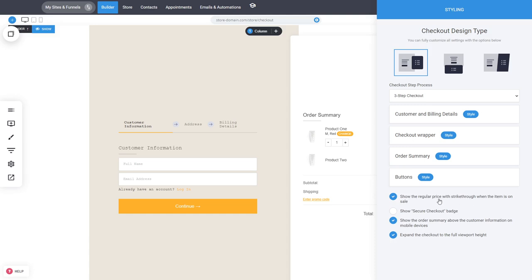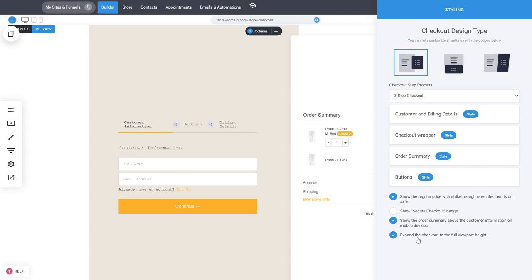If you have a sale, you can enable or disable, show the order summary. I personally suggest you have this on, because if you go on mobile, you actually have the summary on top and then the information for purchase at the bottom, so people would actually be very aware of what exactly they're purchasing. Because if you have the summary at the bottom, they can actually do the submit without even knowing the actual total amount that they will be paying. So I think that's a good option to be enabled all the time, but again, it really depends on the flow that you want to achieve.